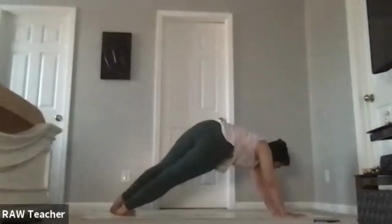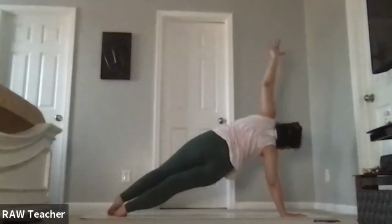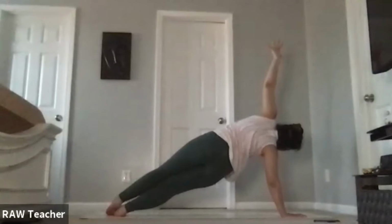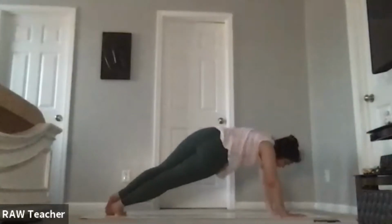Step it back. Find that side plank. Nice big inhales and exhales. Maybe that left leg stays lifted. Maybe the right knee drops. Noticing the breath here. Beautiful.